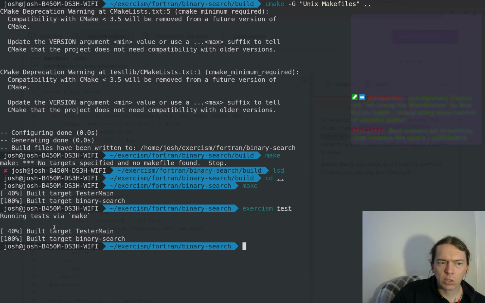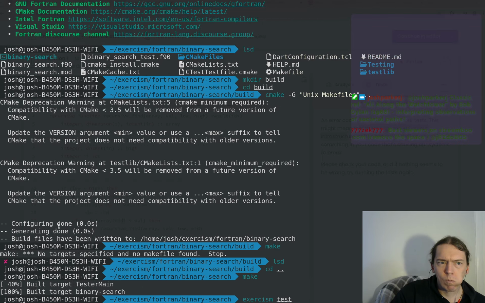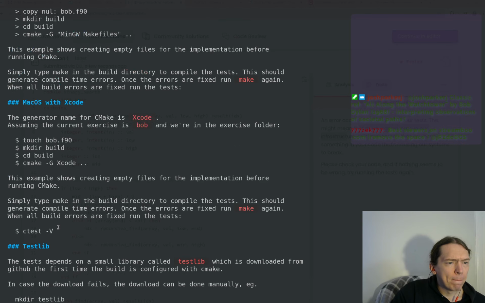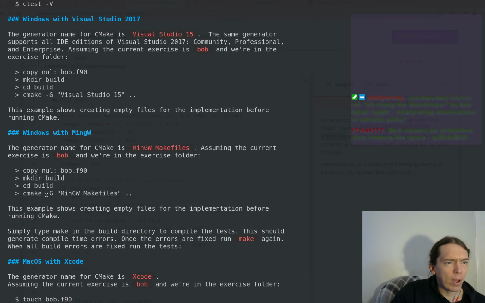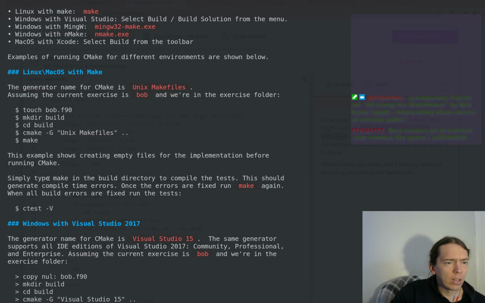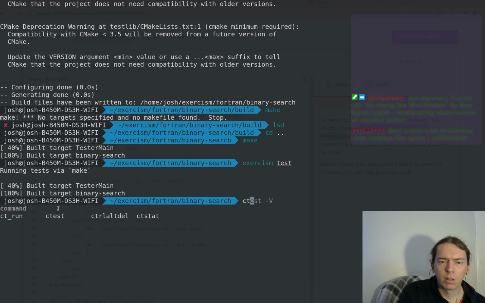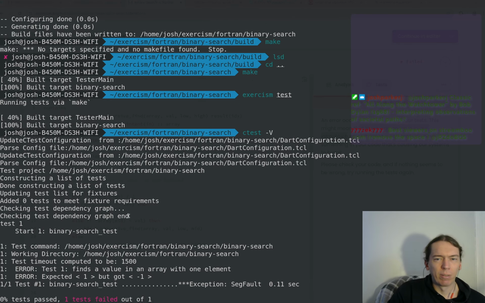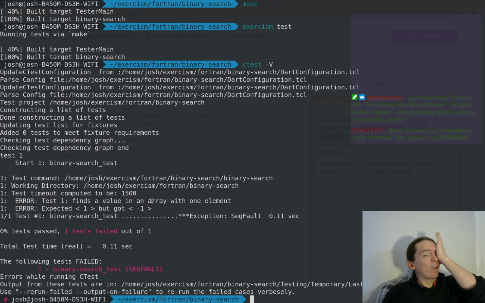Running tests. Okay, so what about... so this is supposed to be Mac OS. Okay, Linux. Okay. When all build errors are fixed, run the tests by ctest -V. Okay, so segfault. Okay, well, there we go.